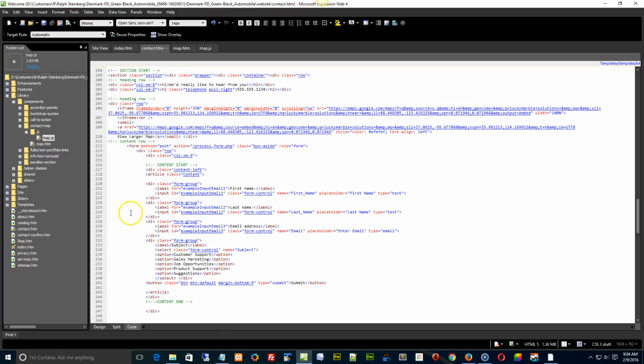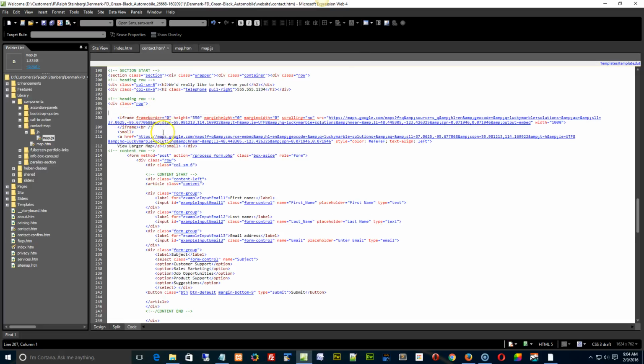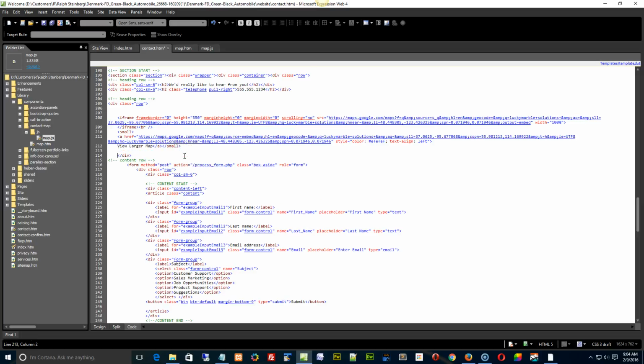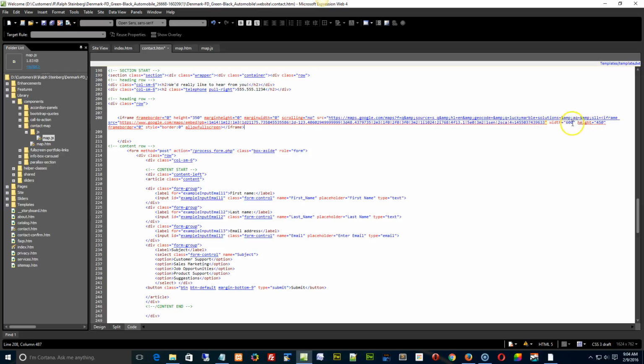Then you go back to your page, and basically what we do here is, see this div class of row? Basically the iframe and everything in between it you're going to remove. So what I suggest you do is, right here at the end of the row and above the iframe, separate that out. Down here there's this view larger map small, then there's a div here. Just separate out the small and the div, right? So that's the row. Everything in between, you just paste in the new code and change the width to 100%. And that's it.